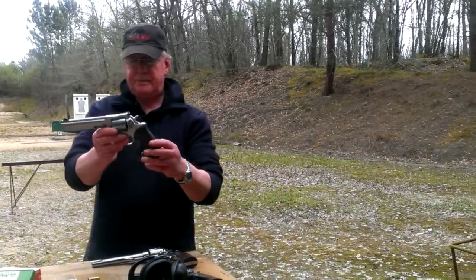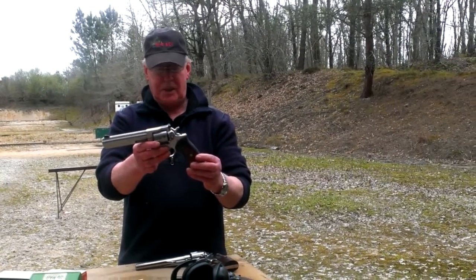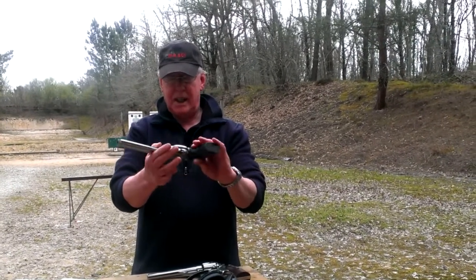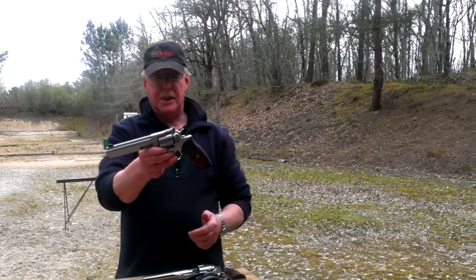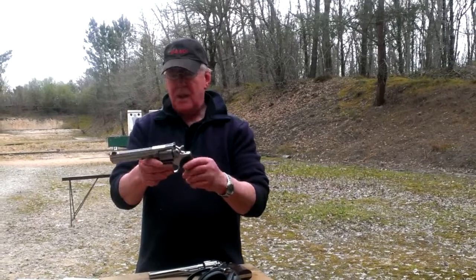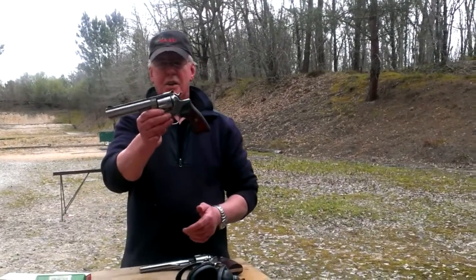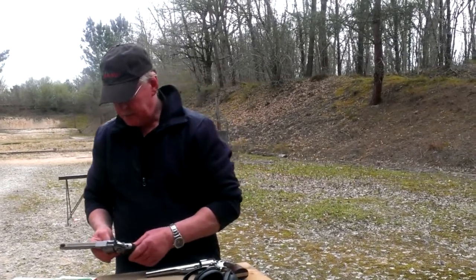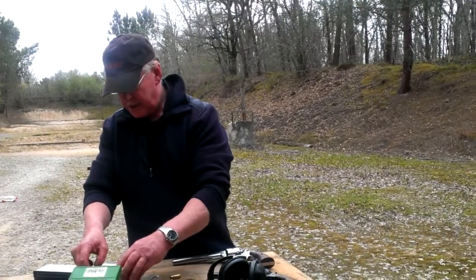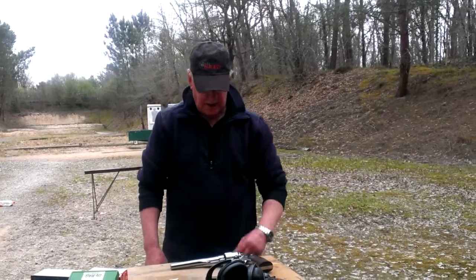But this has huge power. Don't be fooled. Just because it's smaller than a 44 Magnum, it's the best defensive weapon I think you can have. This is the gun you want on your bedside table, on your nightstand. I don't care how high on drink or drugs your assailant may be, one shot from this gun would take him out. Especially when you're using the 357 Magnum soft nose bullets.